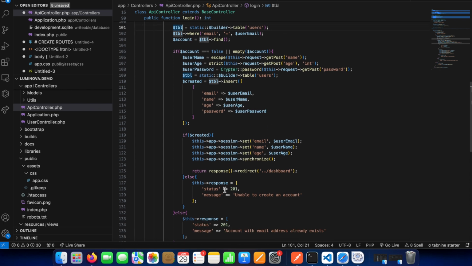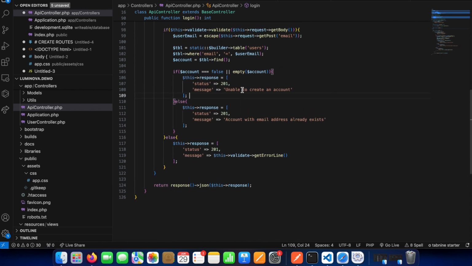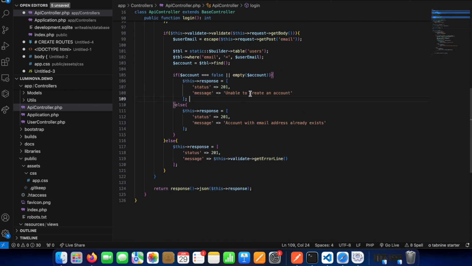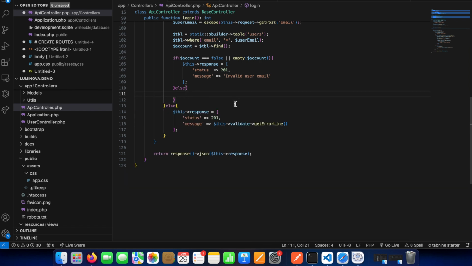So we need to show error, we need to show them invalid email, else we're going to check if the password is correct.